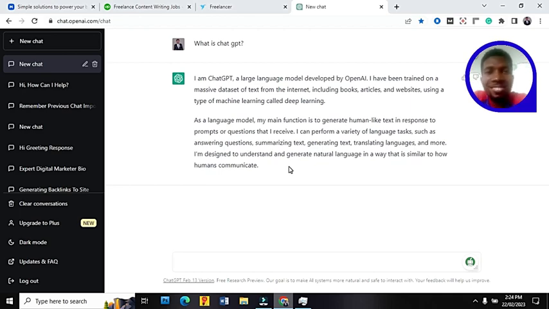It is an AI that has been trained to generate human-like text in response to prompt questions. Meaning you can ask any kinds of questions and it has the ability to generate answers in a way that you would understand. That's what it has been designed to do. So isn't that amazing? I think it is. And by the way, this does not in any way replace Google. Google has its own place.